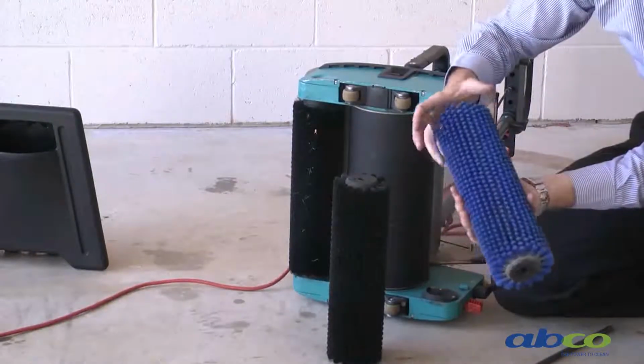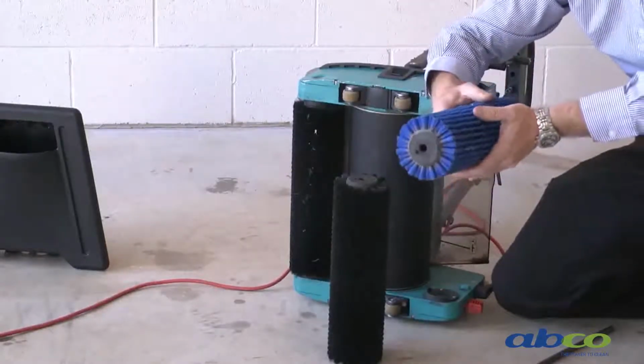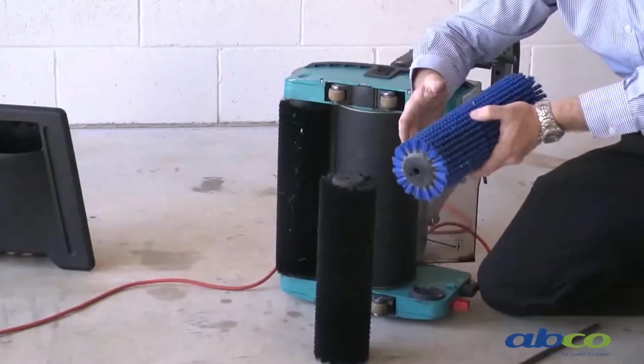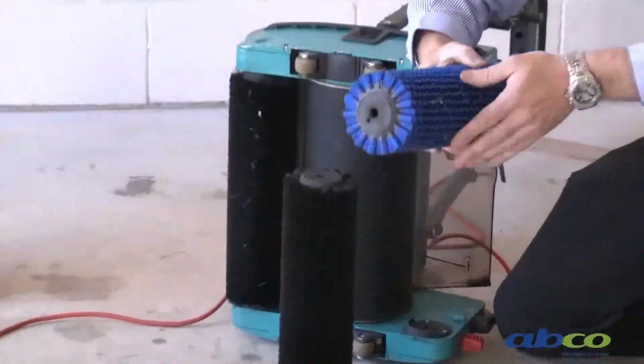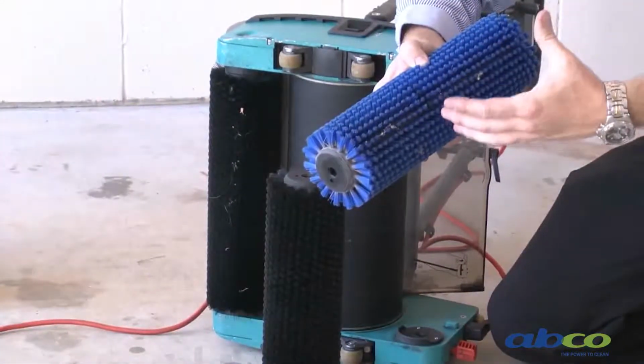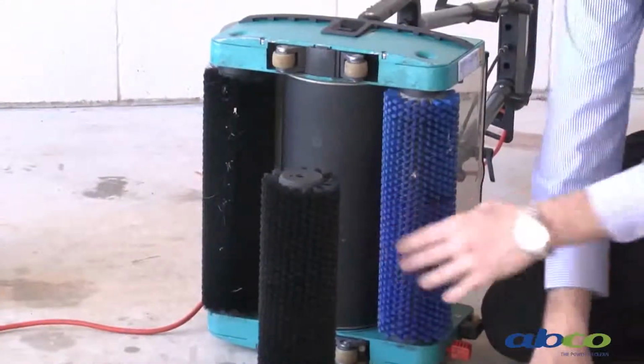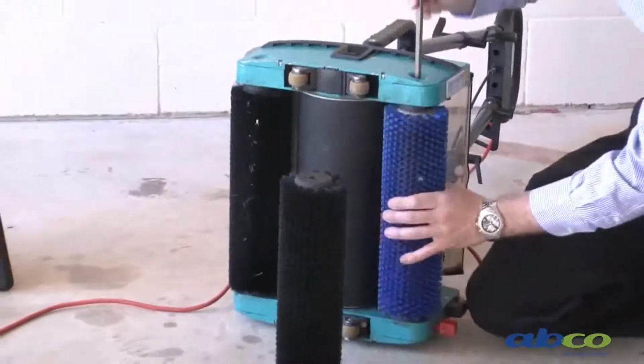Now this is the blue brush, which is a harder, a bit more aggressive brush, more used on flooring such as non-slip flooring, and on older flooring that's a lot dirtier. But that can also be used and clipped in just like that.